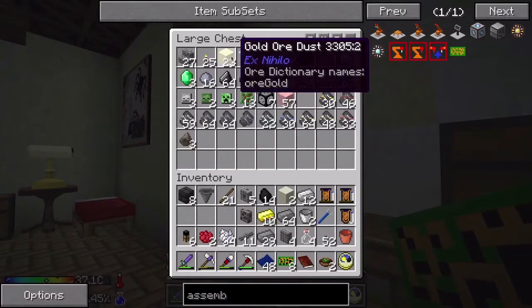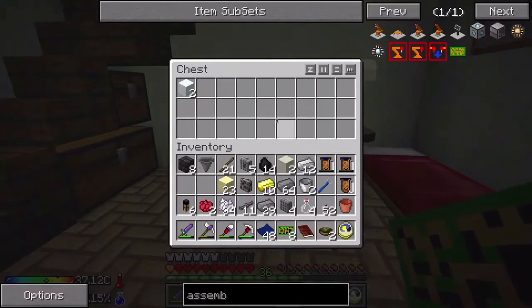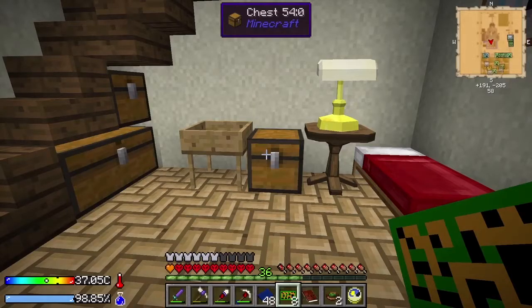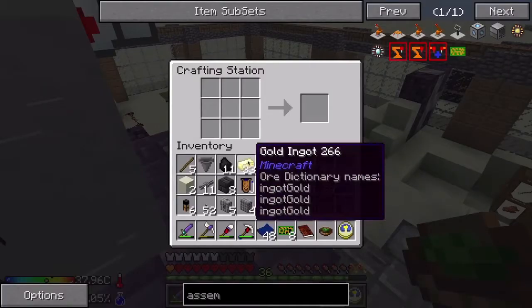So I can cook some more. Is it worth taking another cut? I think it is. We'll cut and I'll be right back. And we're back once again. We've got ourselves some gold.